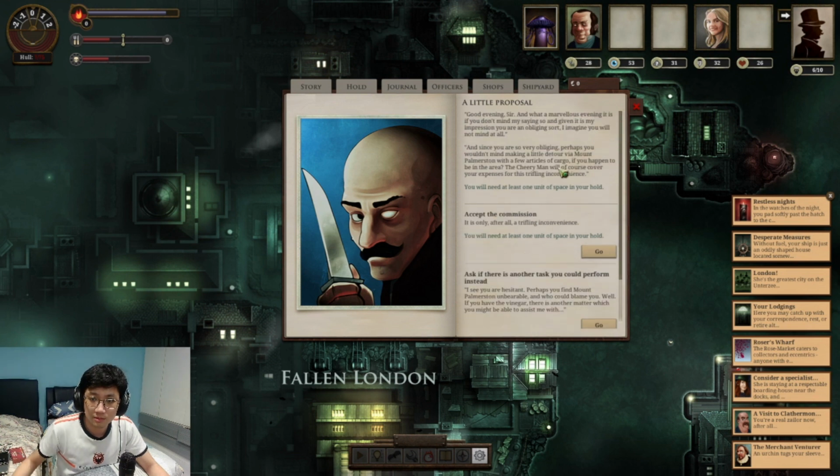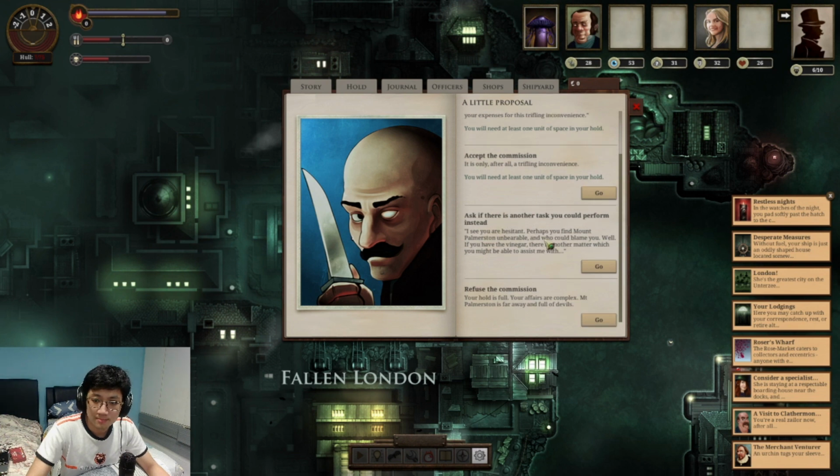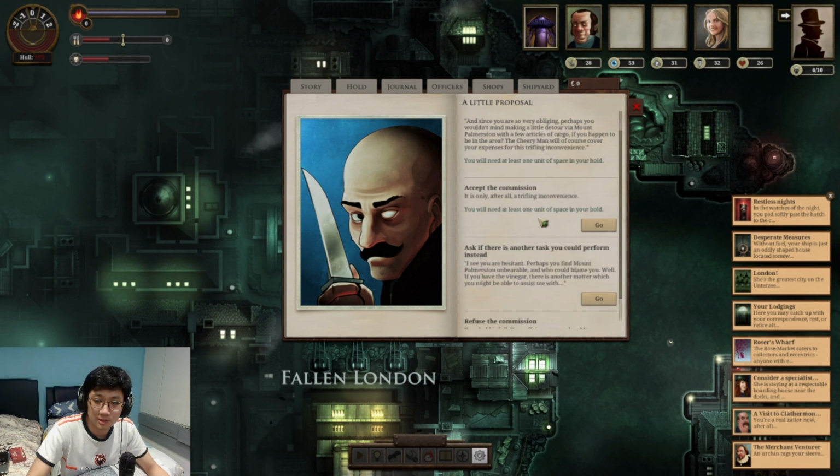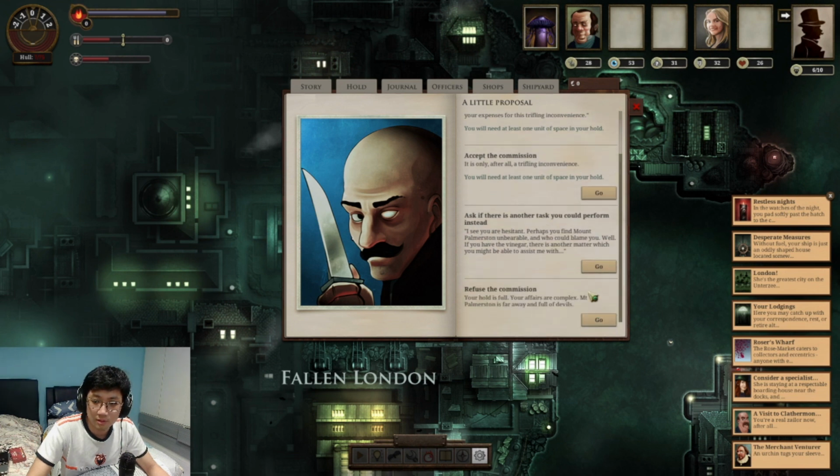Let's see. We have a new quest, I guess? What do you have here? Let's see. Perhaps you wouldn't mind taking a little detour via Mount Helmston with a few articles of cargo. And we need at least one unit of space in our hold. Where is Mount Helmston?